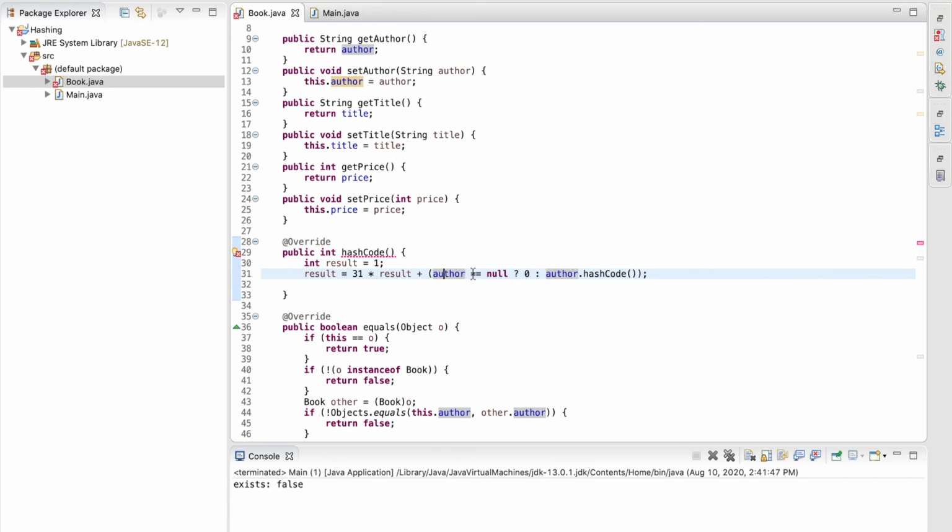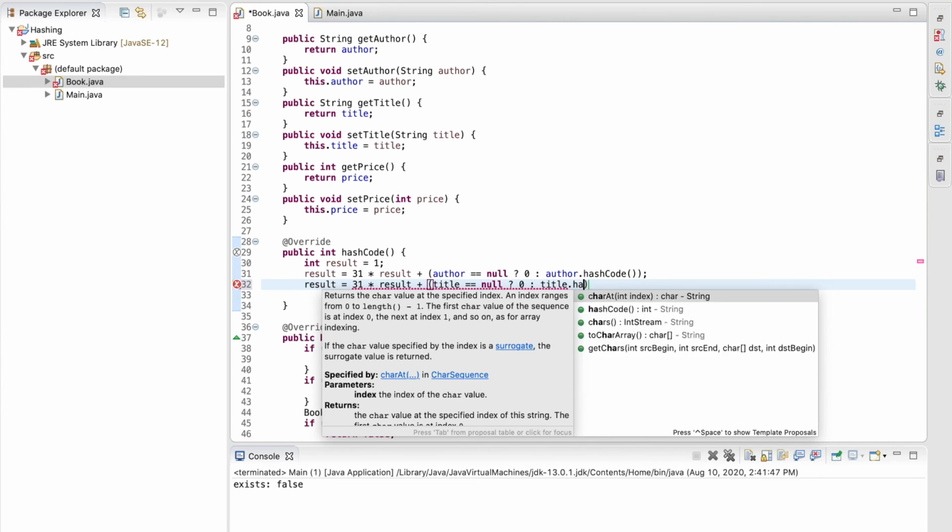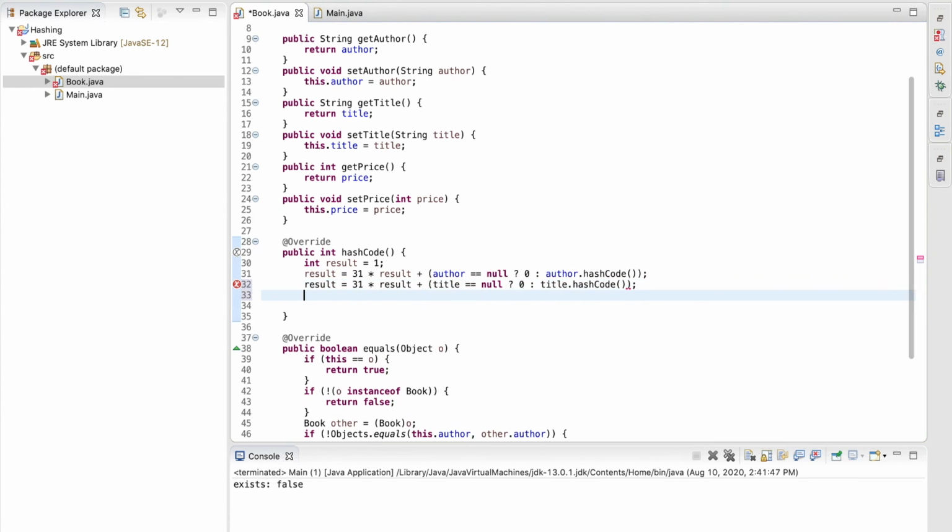So if our property is null, we just add 0, we don't add anything to it. But if it's not null, we just call the hashCode function on it. And we do the same here with any other property. In this case, we also have title. So again, we do 31 multiplied by our existing result plus title. And if title is null, we just add 0, so we don't add anything. Otherwise, we call the hashCode function on title.